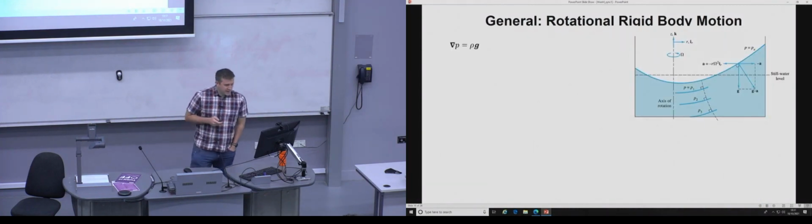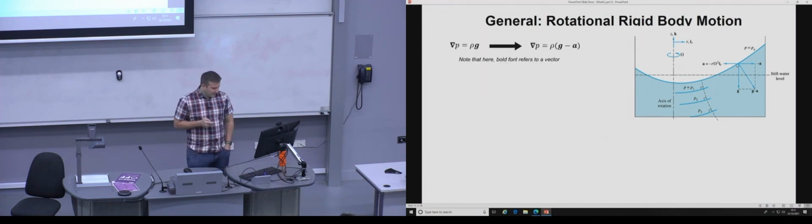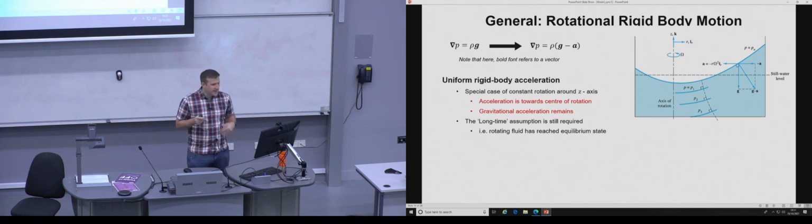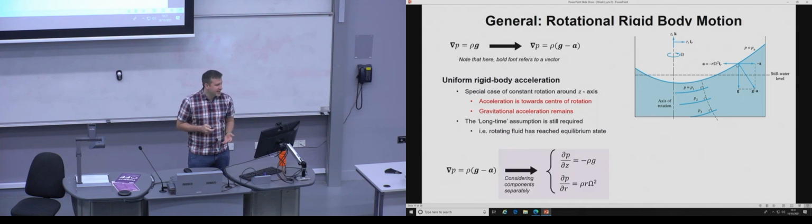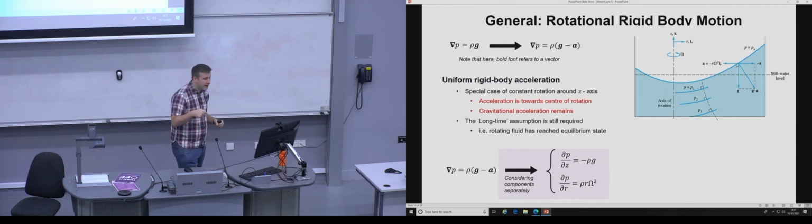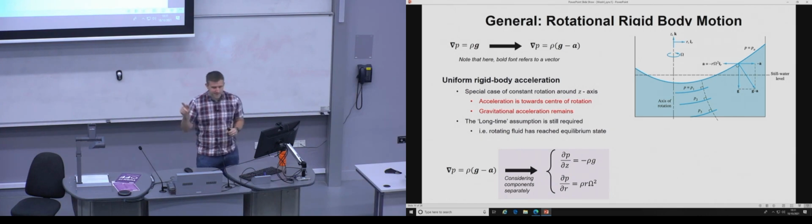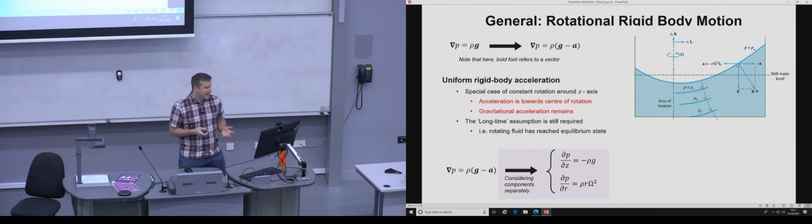Okay, so I think we just do one more kind of theory slide, and then we put this into practice and go through a few examples. So in a very similar way to what we introduced in the rigid body motion, we changed the acceleration. This time, previously, we had gravity as our acceleration and a_x. This time we have gravity and we have r omega squared. This is effectively the same thing in terms of omega, and it's representing the acceleration due to circular motion.